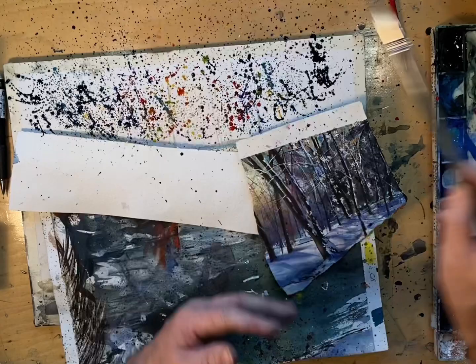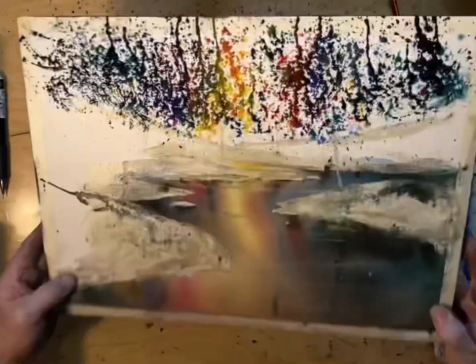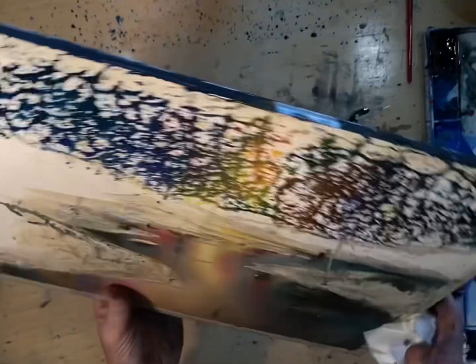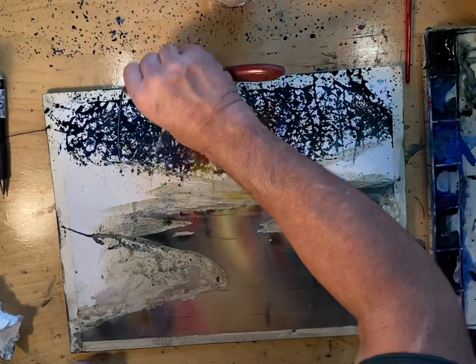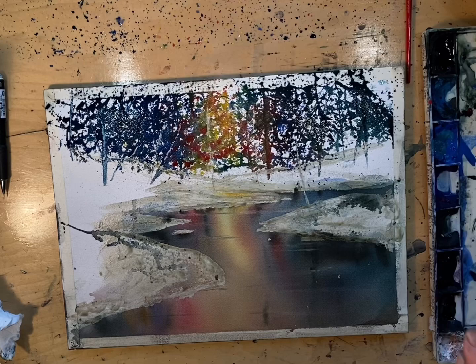Here's that bottle — I'm not spraying, I'm doing droplets: half pumps, not full pumps. Just little droplets of water everywhere. I shake it around, trying not to run it through the painting, and control it from running down with the tissue. You can see how the droplets run like branches everywhere. I'm using a palette knife and scraping up; moving all the little droplets around. All the little white areas look like snow or give a branch effect. Scrape some down for branches and trees — I have a forest, a bunch of trees and branches.